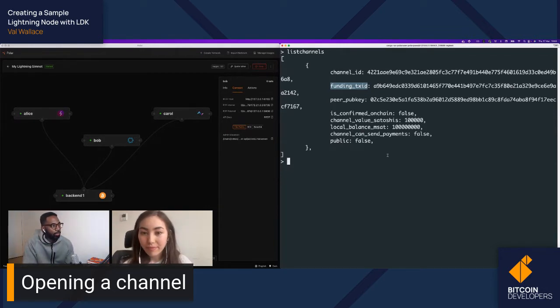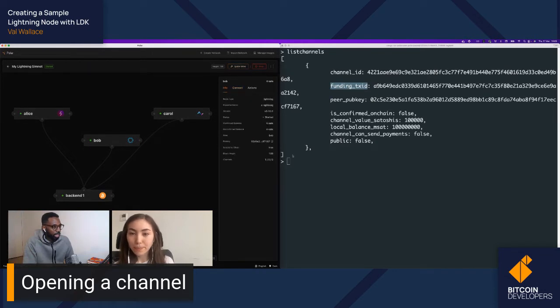And because we're doing all of this locally, we don't have to wait in real life time for blocks to be mined. We can just mine them ourselves. Polar has this quick mine button at the top. How many confirmations does LDK wait before considering a channel open by default? I think it's 6. So I'll try and mine 6 blocks and see what happens. 1, 2, 3, 4, 5, 6. I'll do one more for luck because I think I didn't get one.